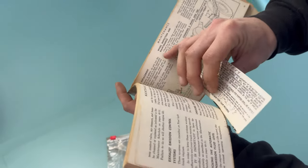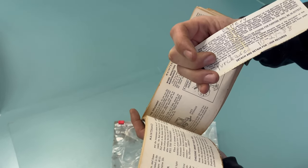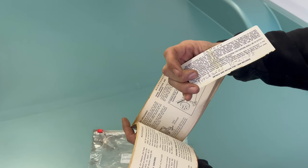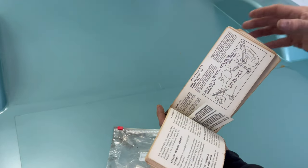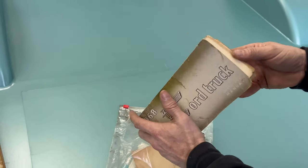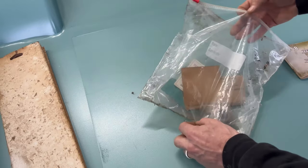What is this? Battery purchased. October 29, 1988. Battery warranty. That was from the 1900s. Yeah. All right, this is really cool. That's awesome. Let's see what else we got in here.